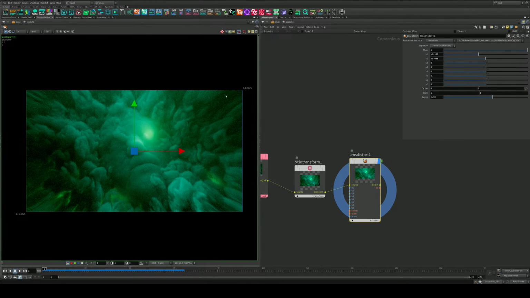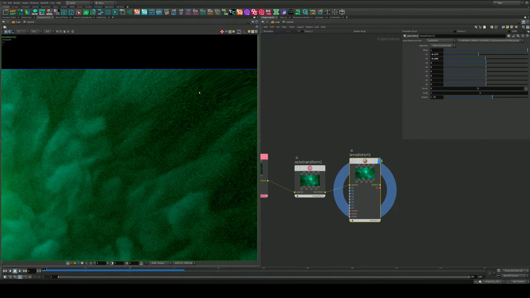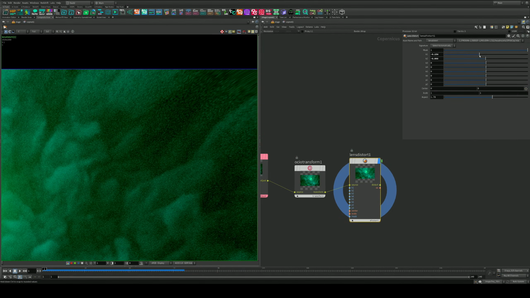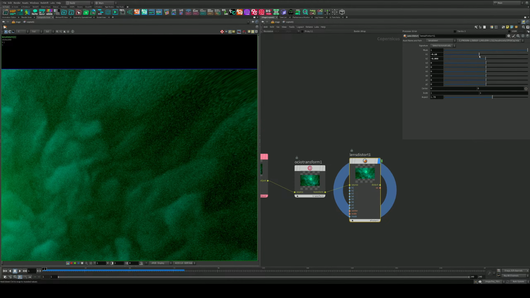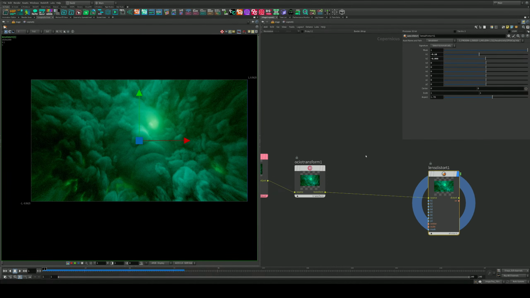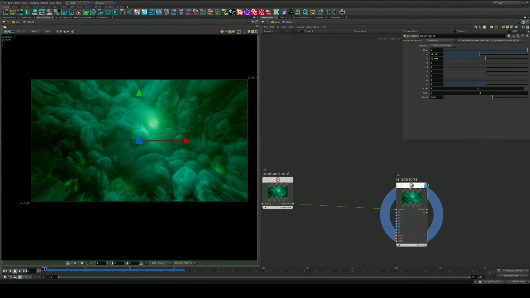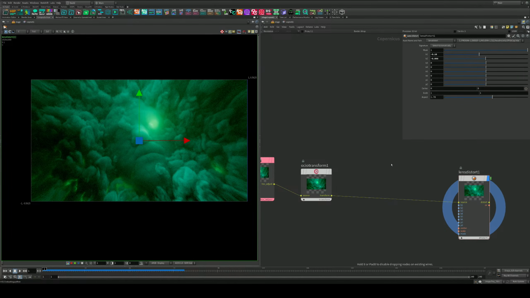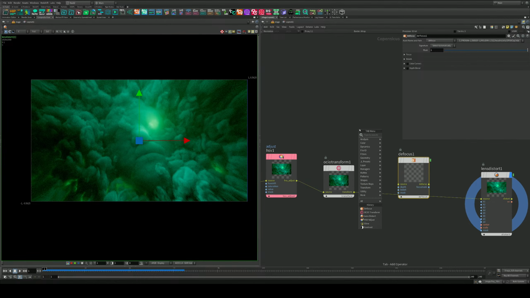Yeah, the only thing is this stretching here, because we have a lot of noise, kind of getting that stretch. But we can do a defocus just on the outside. So we can do defocus and radial mask.